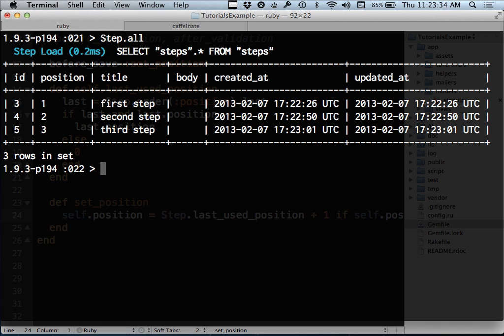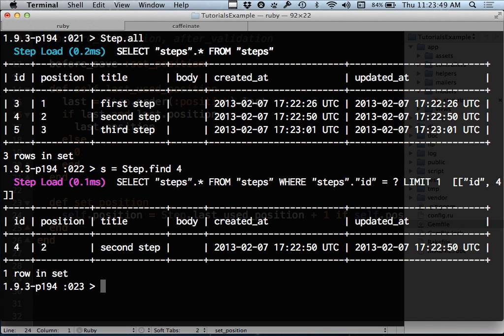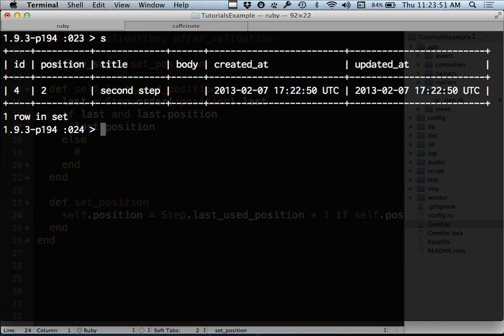Position, though, is still flexible. If I go back and change the position of one of the steps, that position should be honored. Right? If I say s equals Step.find with the ID of 4, which is the second step, so I have s, which is the second step.